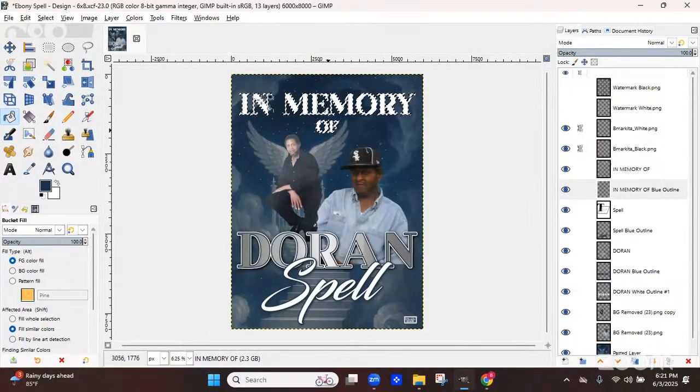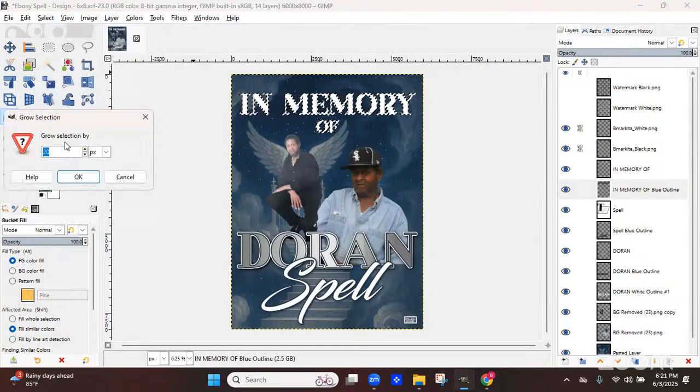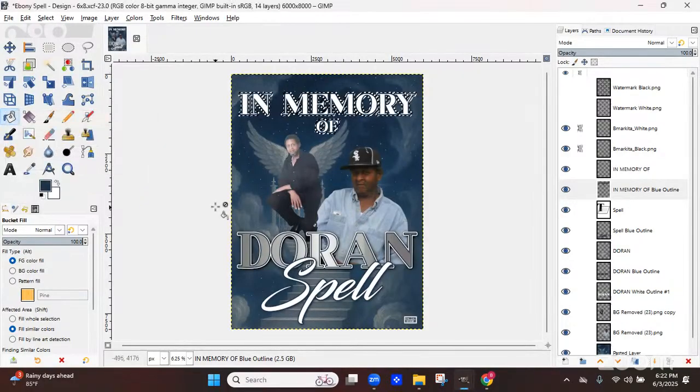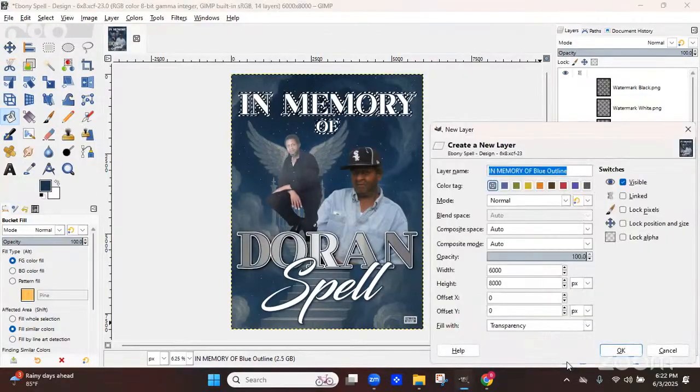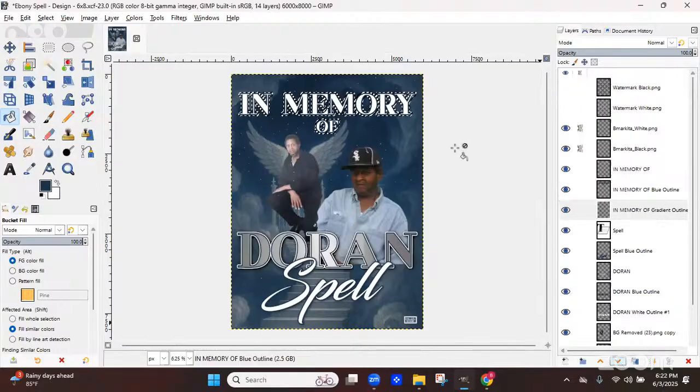And then I actually want to do a double layer on this one. So I'm gonna go select grow again, change this to 35, create a new layer. And this is gonna be our gradient outline. Move it down.